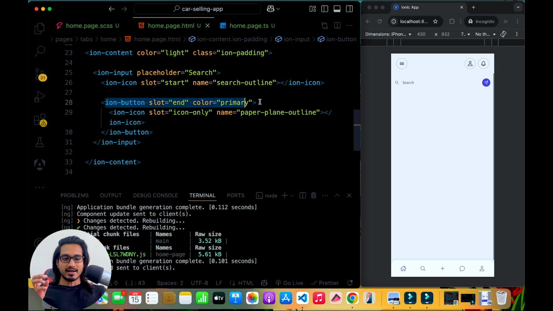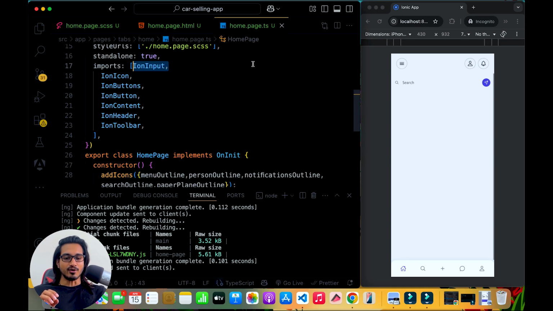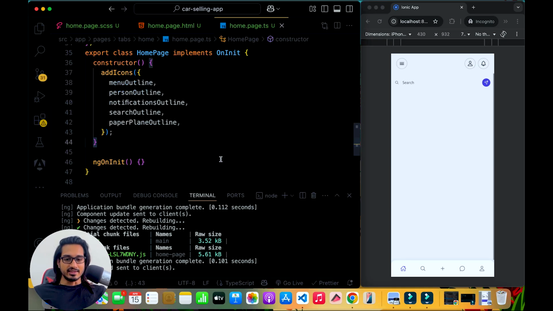Then for the button, even I can pass round shape, but I don't want to do that. I can directly achieve the same design with the help of CSS, which will be much more efficient than the round button, because round shape is not 100% circle. That is why I don't want that. And finally, the name of the icon which I'm going to use is paper plane outline, which you can see here. So this is ready. We have got everything ready, and this one I have not imported, and it is imported automatically if you just check it here. So that's what happens.